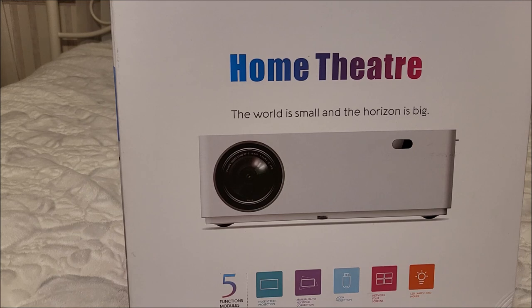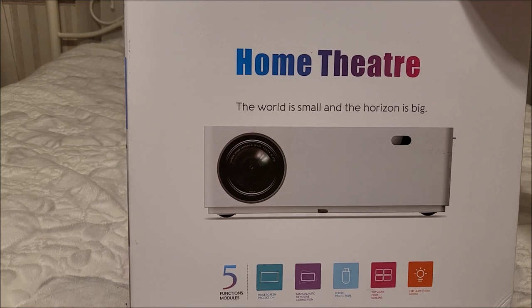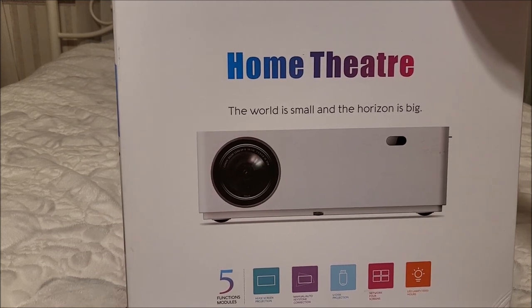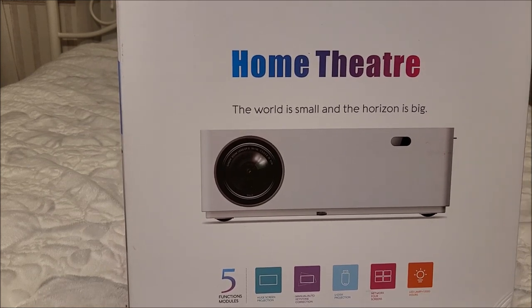It does, as I said, plus minus 50 degree keystoning, and the biggest thing that I think this does differently is it will allow you to mirror cast from your smartphone, wirelessly cast video to this. I know they sell HDMI dongles, which is a way of getting around it on some of the other projectors I've used that don't have it built in, but it's just more convenient having it built into the projector itself. I definitely like that feature, especially for a home entertainment setup. I can just throw videos from my phone on YouTube if I want to watch on the big screen. I don't have to dig out a cable and tether myself.